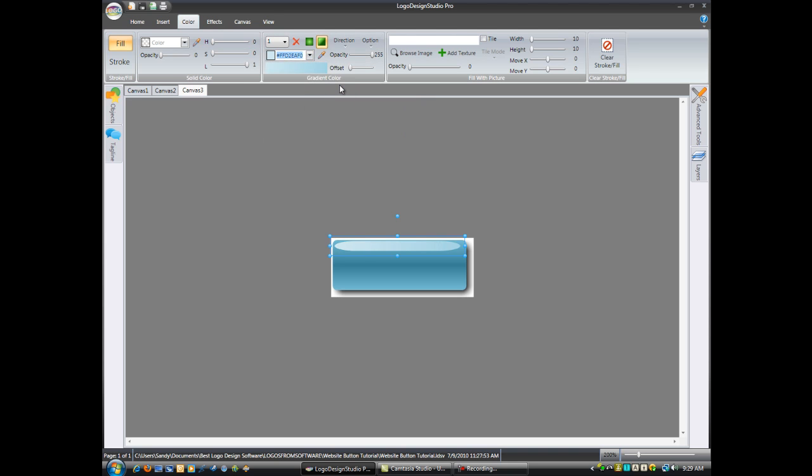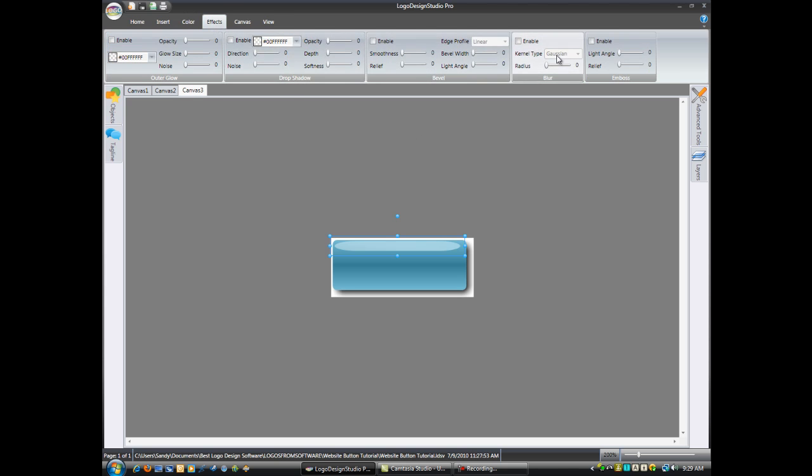And then what we want to do is change the opacity to make it right around 140.